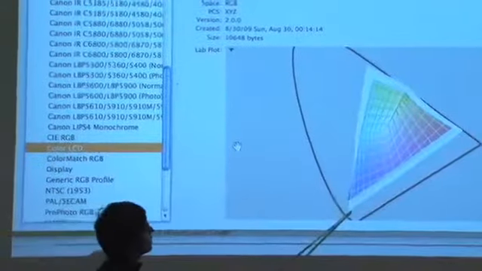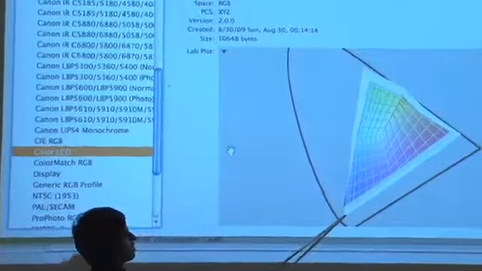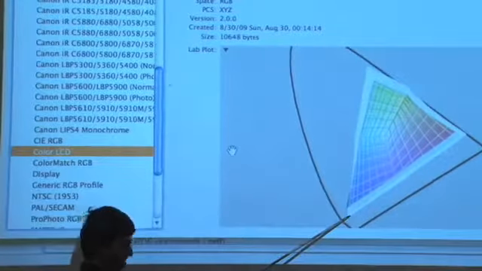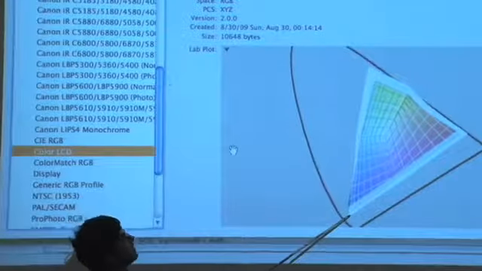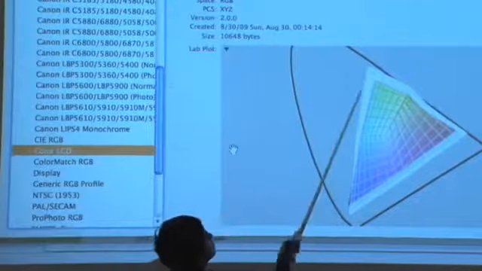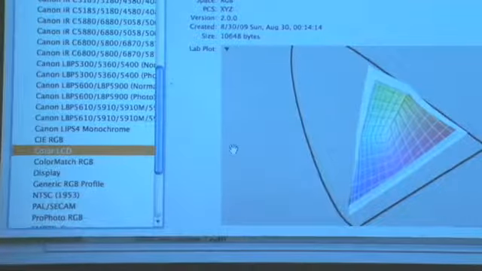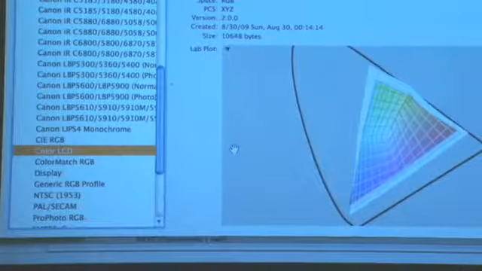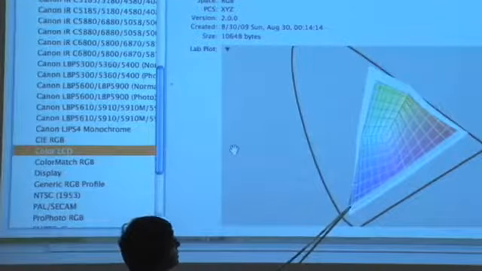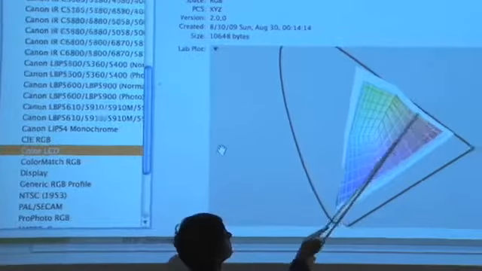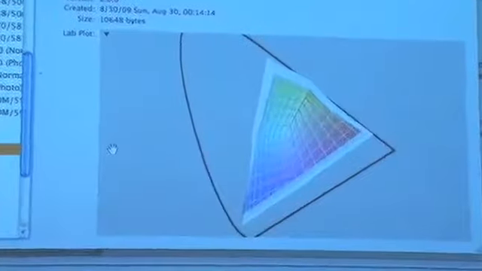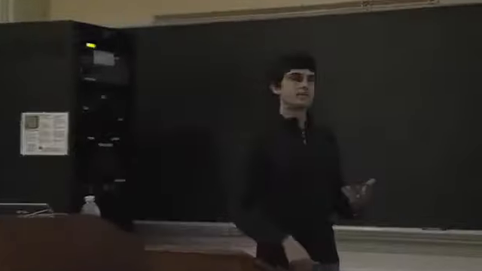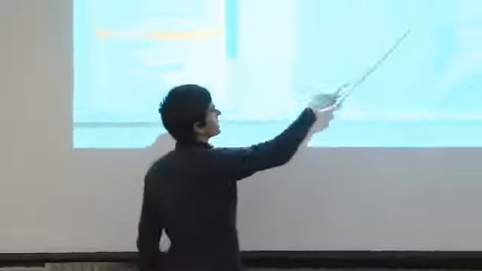So if I have a photo that's tagged with an sRGB color space, then we would expect to see colors in this range of that outlined white triangle. But my monitor on this particular laptop is only capable of showing me colors in this range, from here to here to here to here. In fact, this is a problem of laptop monitors. They have a very limited what's called gamut. And a gamut is basically how many colors it can show.